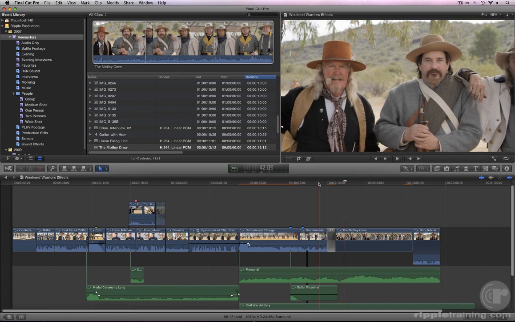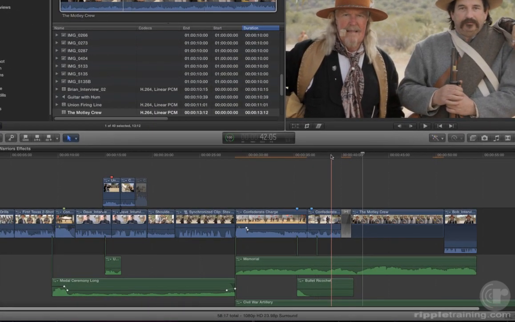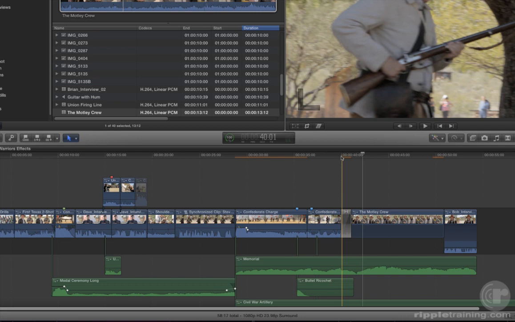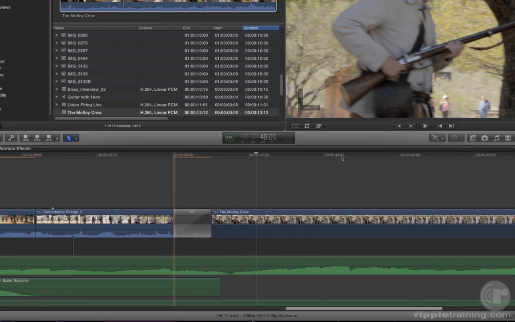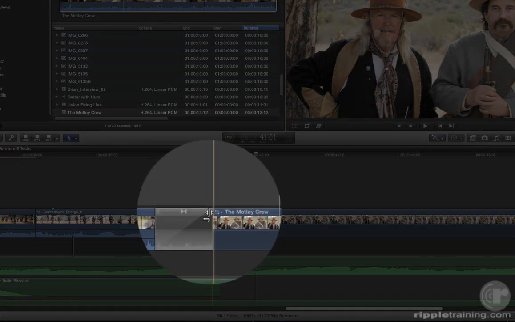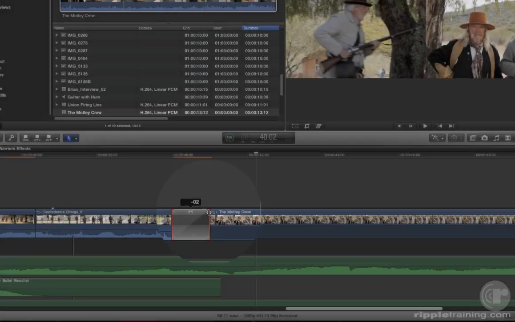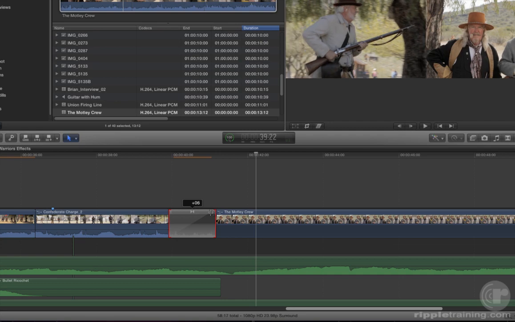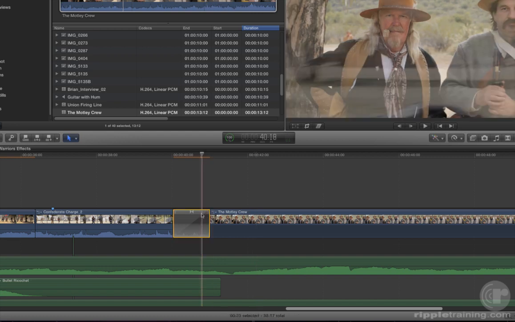The default transition is always a 1-second cross dissolve. To make working with the transition easier, let's zoom in on it a bit. If you move your mouse over the edge of the transition, you'll see trim icons. Dragging left or right will dynamically change its duration, and a tooltip will appear to show you how many frames you're adding or subtracting from the original duration. If you want to numerically change the transition duration, select the transition and press Ctrl D. Using the entry pad on your keyboard, enter 20 for 20 frames and press Return.